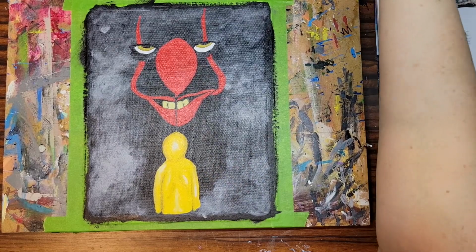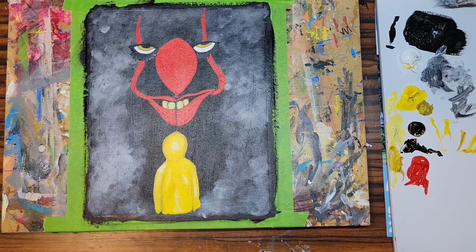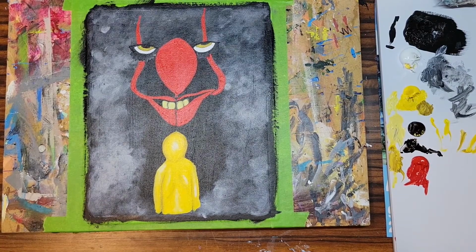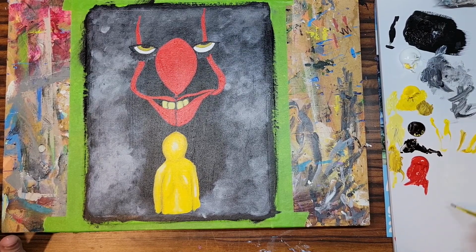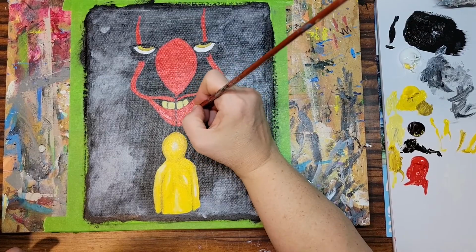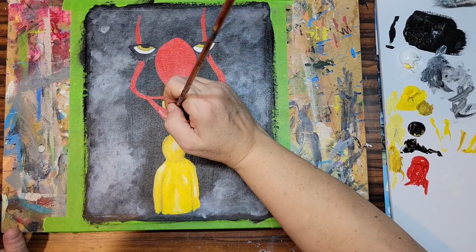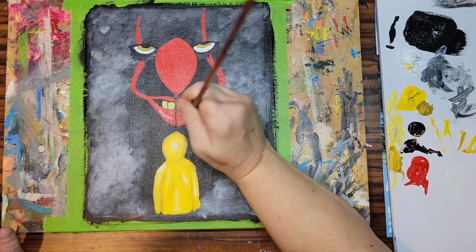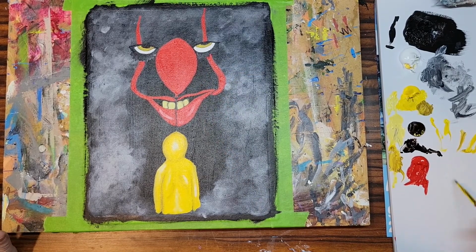Okay, and I'm gonna come in and start adding some shine to our balloon and the lips. So this is just going to be using a little bit of white. You can add the glazing medium or the water, whatever you're using. And I'm just coming in and just doing a few little shine marks. Now my brush is a little frayed because this is one of my favorites and I use it to death. So I don't mind that it looks a little bit streaky because that kind of adds to it. But if that bothers you and your brush is doing that, then go ahead and change out for another brush.